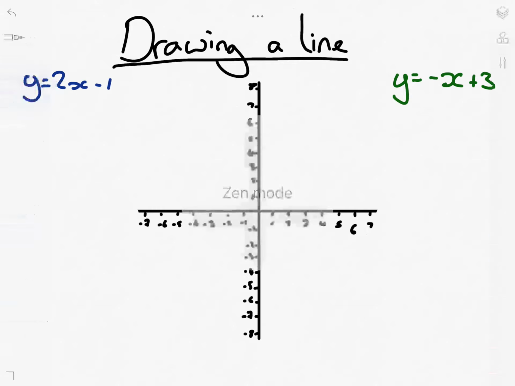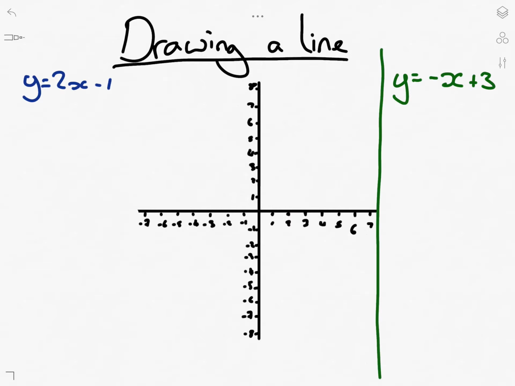Let me start with green. There's kind of a slower way and a faster way. We're going to start off with the way that, if you're not confident, is probably the best way. What you do, make a table. You have your x values and your y values, and you can choose any value for x. Here we go from -7 to 7, so we're going to choose something in between. And why not make it as easy as possible? The easiest number is 0, then maybe 1 and 2.